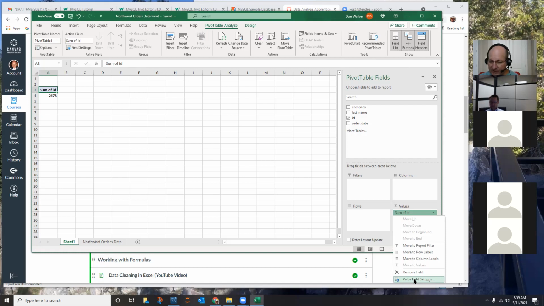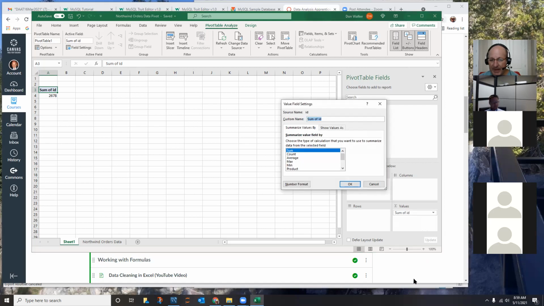So we click on value field settings, and that is where you change what you're doing inside the display of the pivot table. So you can do the sum of a value. We want count because we just want to know the number of orders.